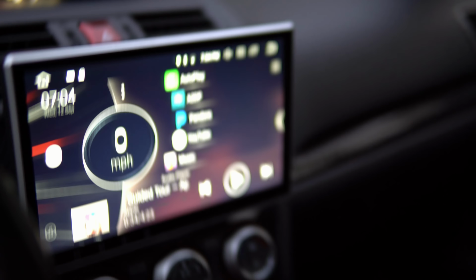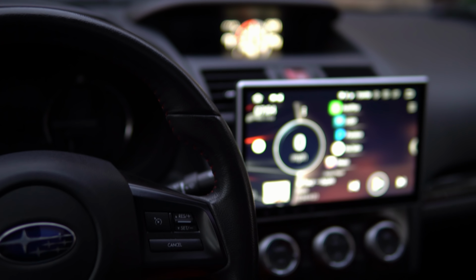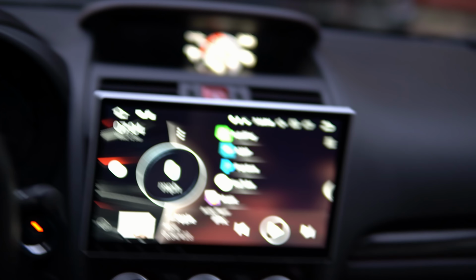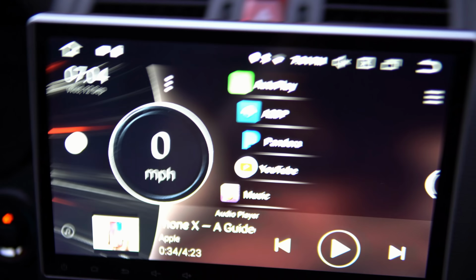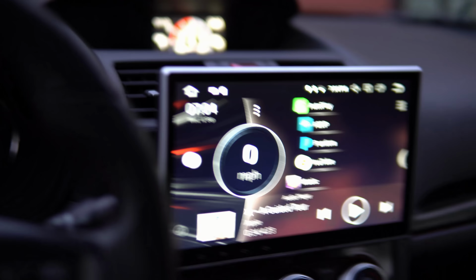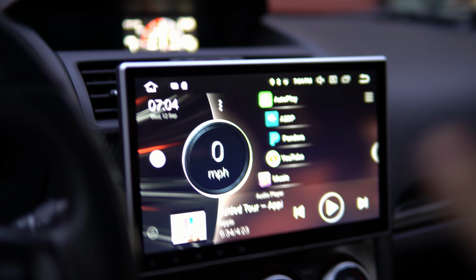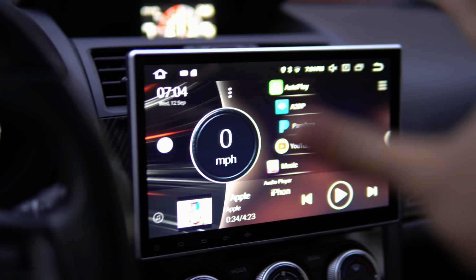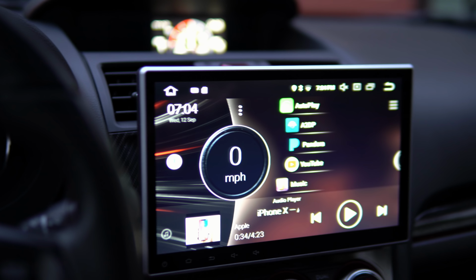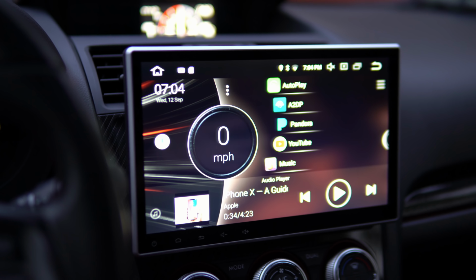Now, would you ever be behind, like inside your cluster or looking in that angle? Of course not. You'd be more like right here, and you're never going to be noticing that. But if you do creep around here and get it from this angle, you do start seeing some gaps. Now, that is a bad thing, but you have to understand that there are certain trade-offs with having a universal head unit. And this is one of the trade-offs that you have to pretty much take.